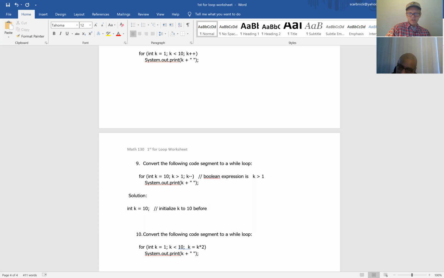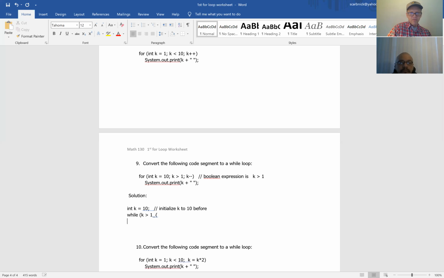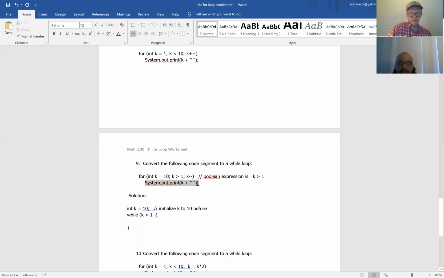You do the initializer before the loop, and then you write the keyword while, and then we have that Boolean expression. Take the Boolean expression from the for loop, and then the statement in the for loop goes right here. Oh, I see, I forgot the closing parenthesis.